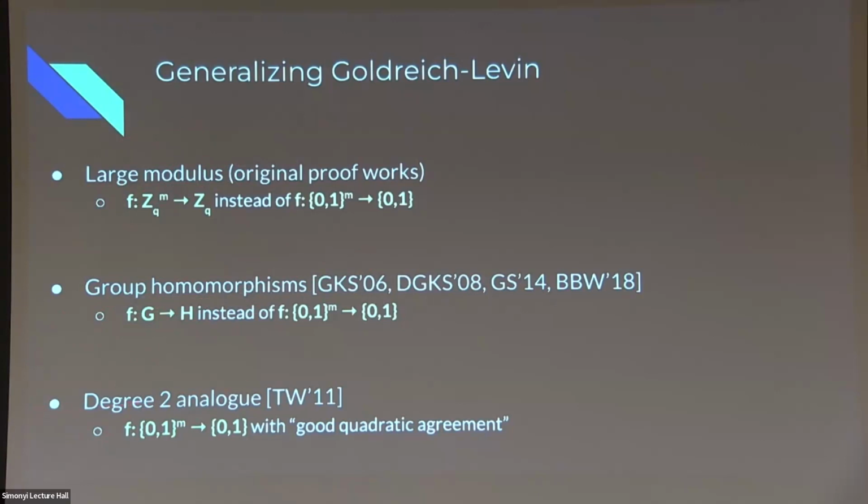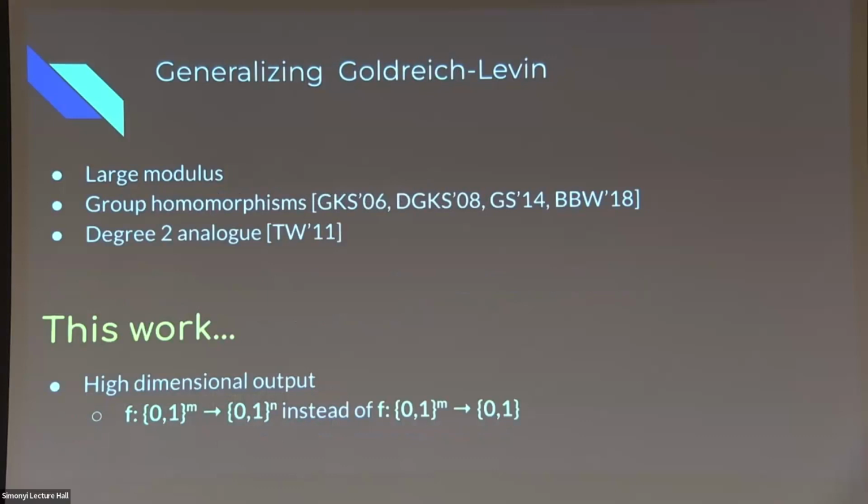You can extend the type of agreement that you're looking for. So there's this work of Tulsiani and Wolf, where they assume that you have some function that has good quadratic agreement, and they can efficiently recover the function with that agreement in that setting too. Zmq had something earlier. The work of his that I'm aware of is a testing result, but he does have a quadratic test in that paper. Yeah, that's right.